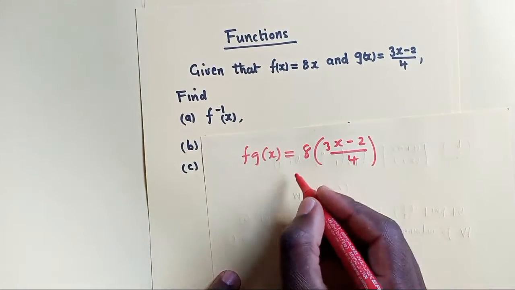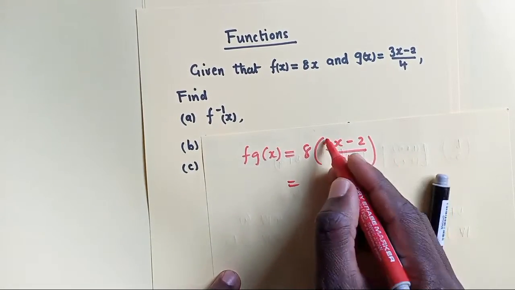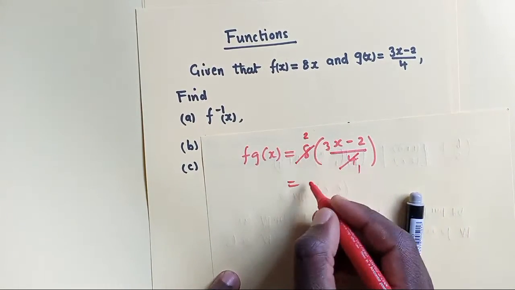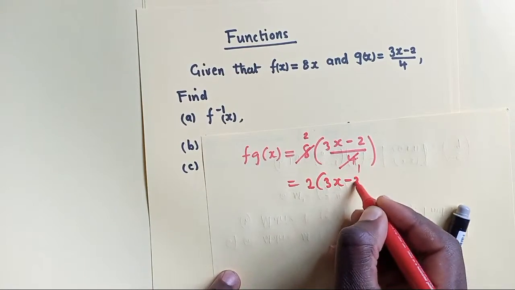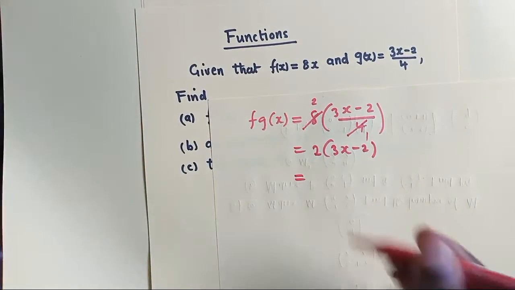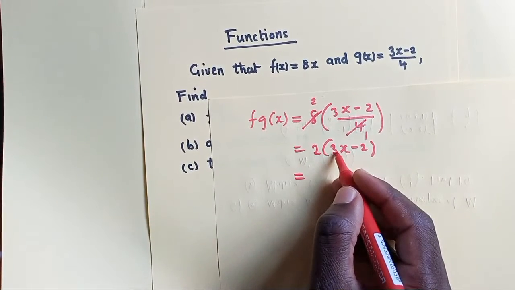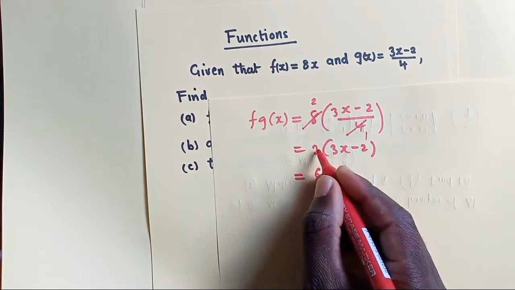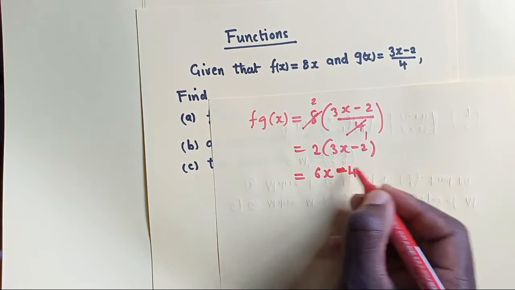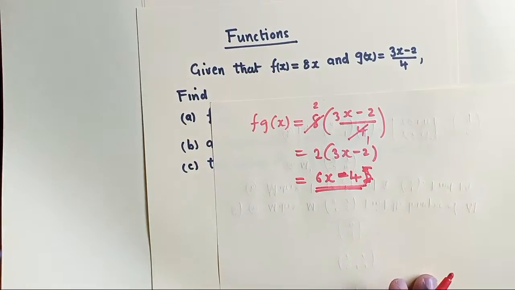Okay? We work out things. If you want, you can multiply 8 by everything that is on top. Or since this whole thing is inside the brackets, we just cancel this 4 into 4, 1. 4 into 8, it's 2. So I have 2 times 3x minus 2 right there. And then we can now get rid of the brackets. We multiply everything inside by 2. So by 3x here, it will be 6x. By negative 2, it will be negative 4. So this is our answer for B.